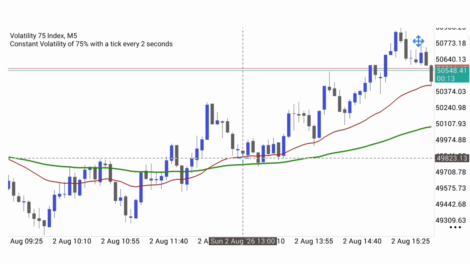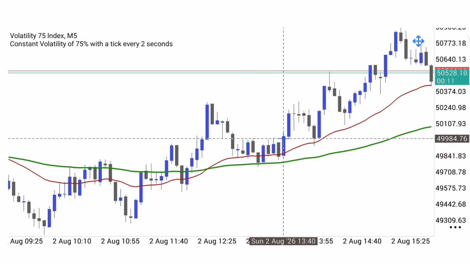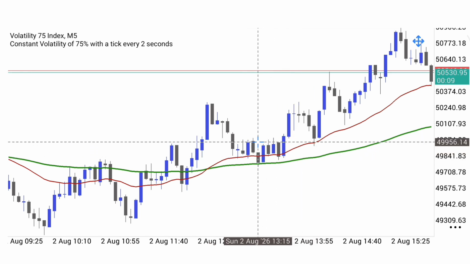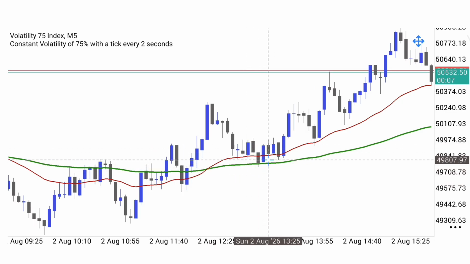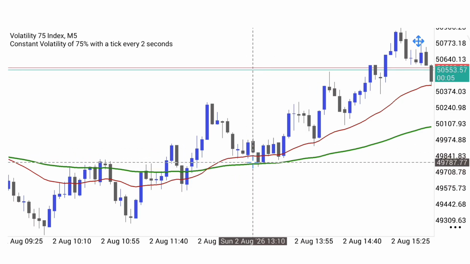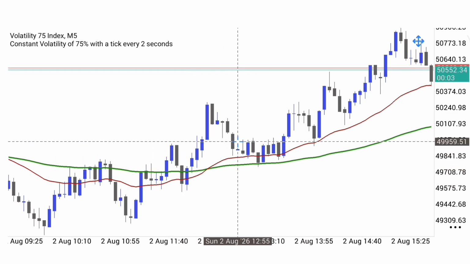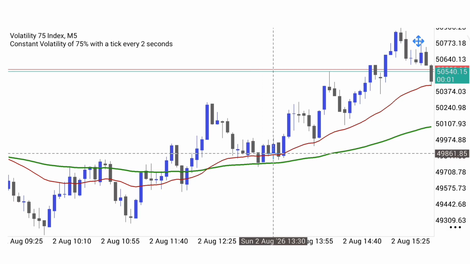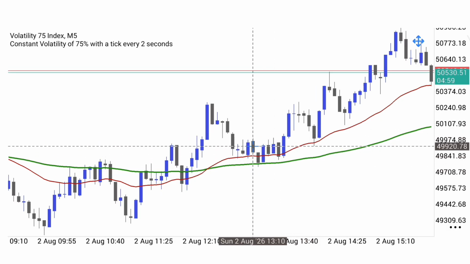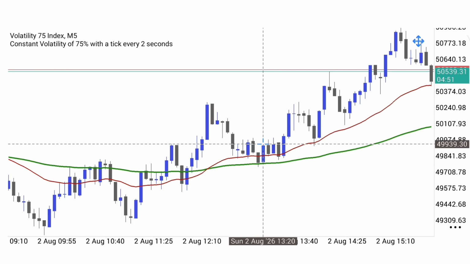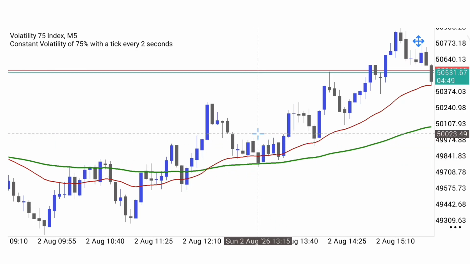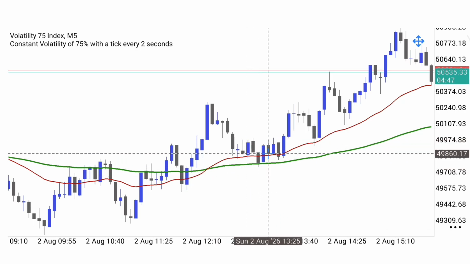Now, if you want to trade it, you want to look out for the first engulfing candle that touches the moving average. So first of all, you want the market to touch the moving average again and give us an engulfing candle, the first engulfing candle. That is the most important part of every moving average crossover in this strategy. So you will first of all wait for this engulfing candle.